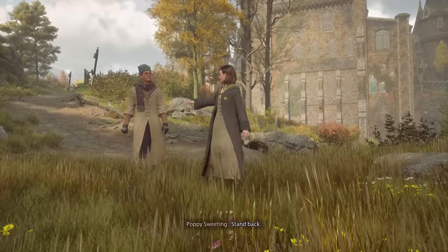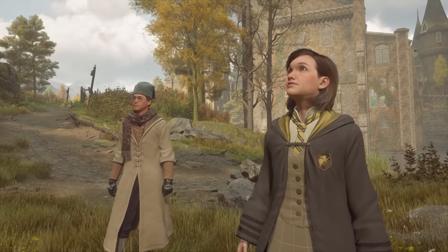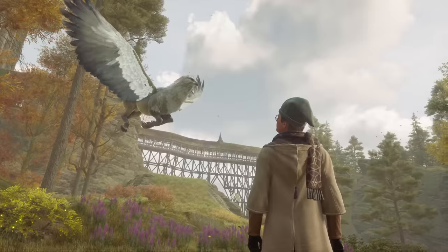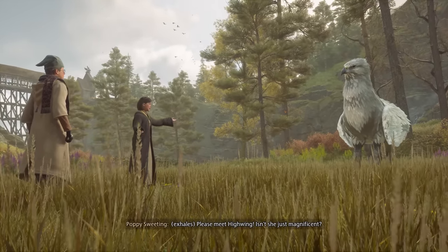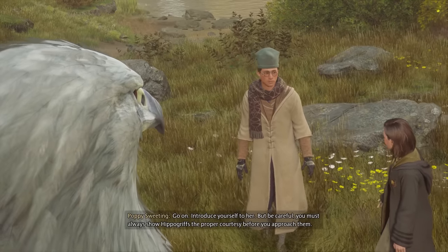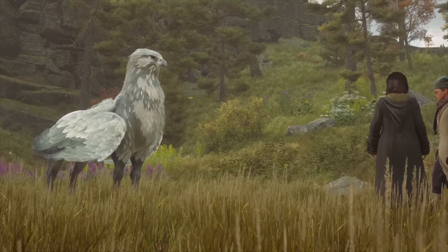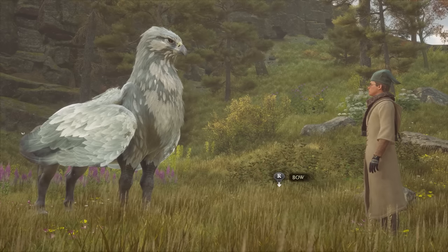What are you showing us? Stand back. Wow, that is majestic. Please let me ride it. Please, please. Please meet Highwing. Isn't she just magnificent? Go on, introduce yourself to her. But be careful. You must always show hippogriffs the proper courtesy before you approach them. Hey, now I'm Harry Potter.